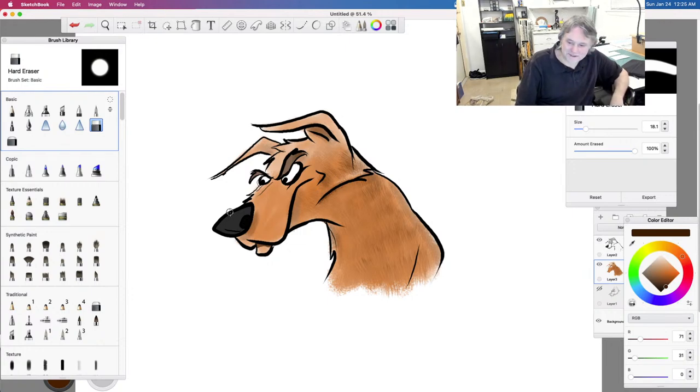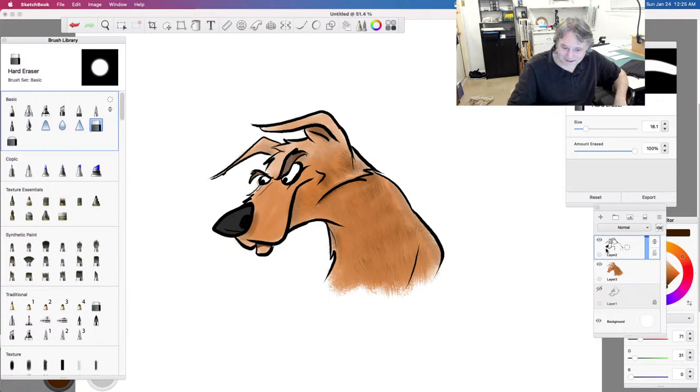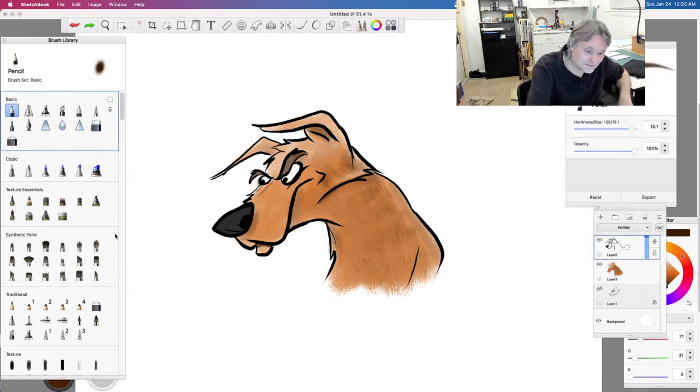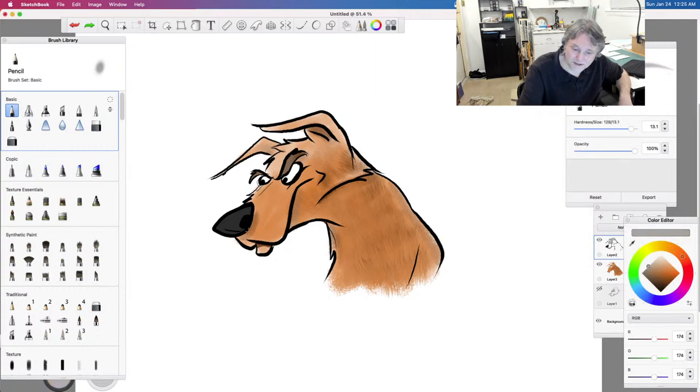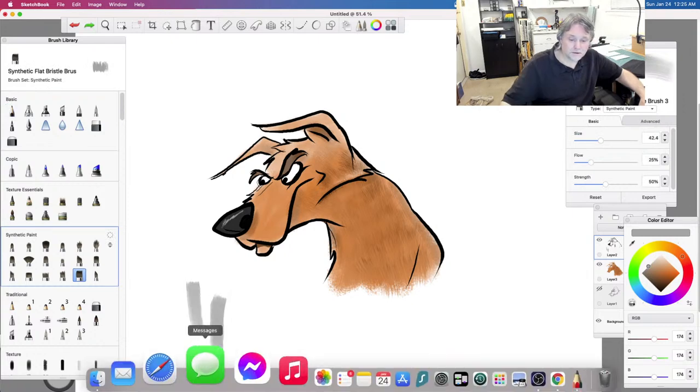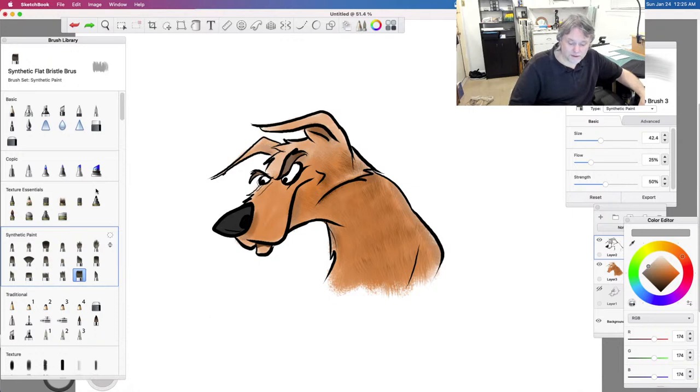Alright. I don't know what the hell I'm doing. See, I colored this nose on this level and I shouldn't have. Now it's on there permanently. I don't want that much. I'm sitting here talking about all this, and there's nobody watching. I'm not even sure if I'm going to post this in replay. I might. We'll see. Let's see what these brushes do. It's not a very good drawing, but I like this dog.